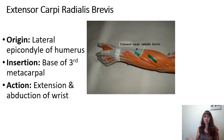Extensor Carpi Radialis Brevis does the exact same thing as Extensor Carpi Radialis Longus. They both extend and abduct the wrist. Again, the origin for Extensor Carpi Radialis is the same, the lateral epicondyle of the humerus, and it inserts on the base of the third metacarpal. This muscle, if you recognize right here, is Brachioradialis.